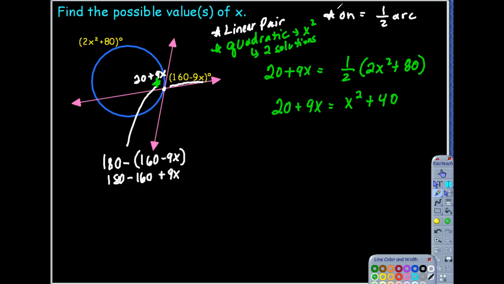So here's the deal. I see an x squared, but I'm also seeing a term that has an x, and this is where it limits how we do this. So I can't just get the x squared by itself and take a square root. No, I can't do that. So what can we do? We could set the whole thing equal to 0. Basically, move everything to one side, and I want to keep x squared positive. So I'm going to subtract my 20 and subtract my 9x. So I'm going to get 0 equals x squared minus 9x, and if I subtract 20 from here, I get a positive 20.